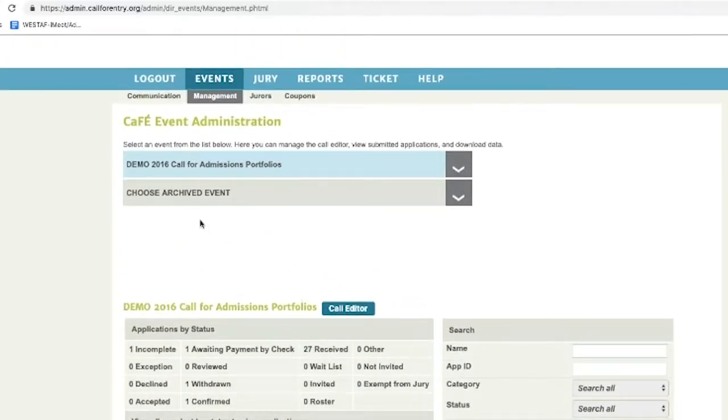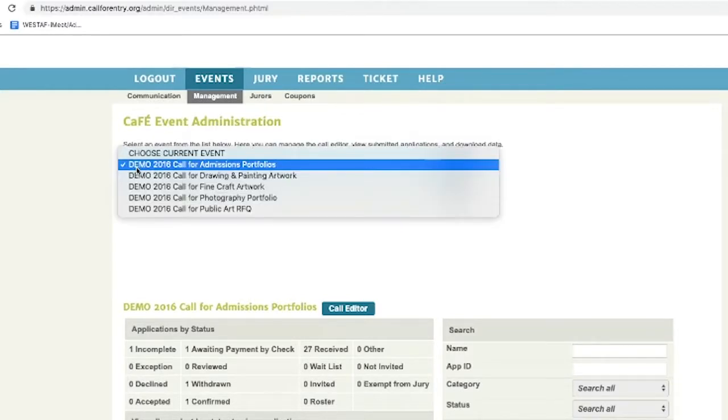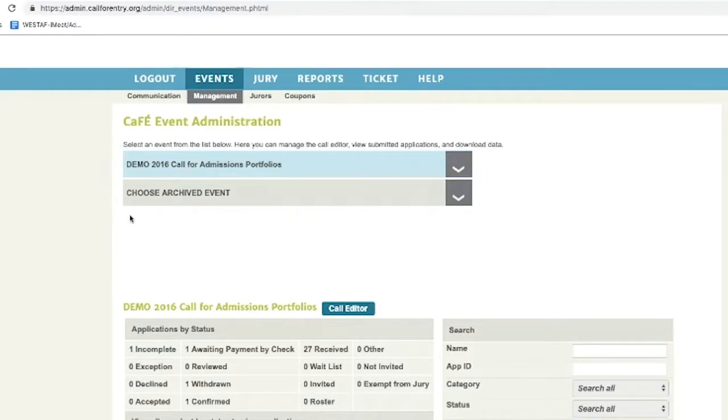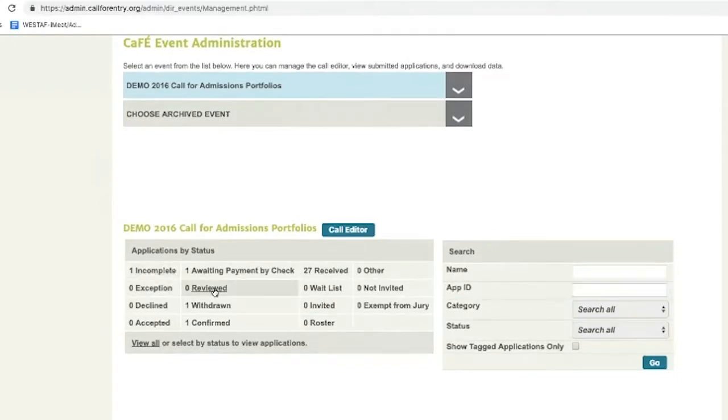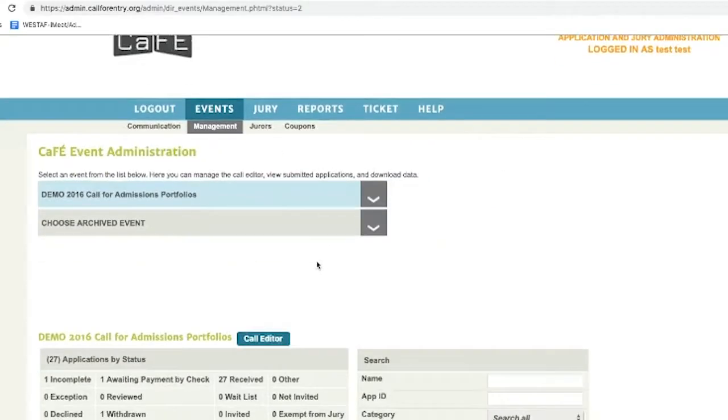And let's see, so those media had been included in an application for the call, Demo 2016. So we've chosen that call, and we want to go to our received entries.